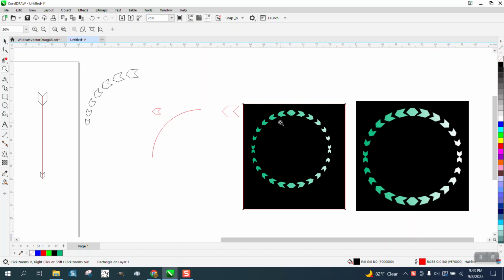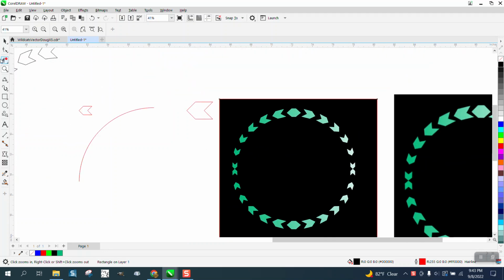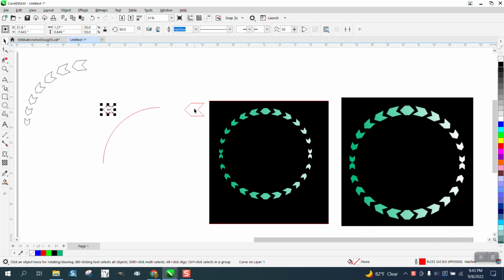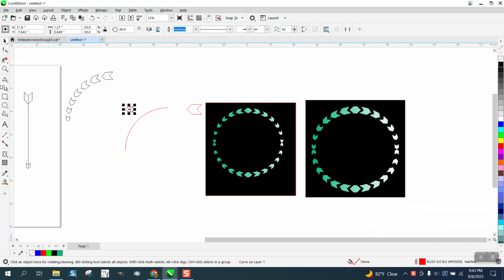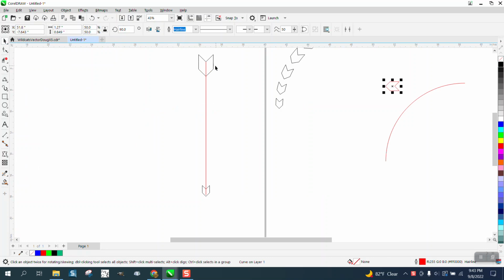We're trying to eliminate the spacing difference between these, which are closer and further apart. So I'm going to create this to show you what's going on. If you take these and even do it on a straight line, they're going to be further apart. So we're going to select both of these.